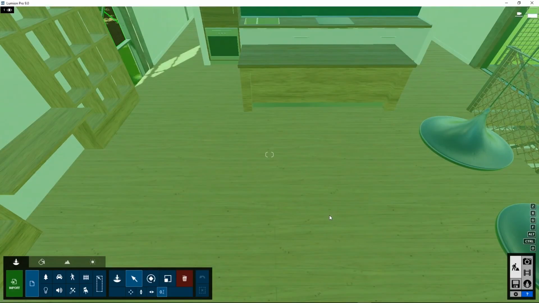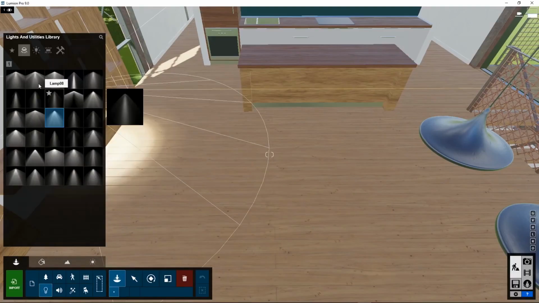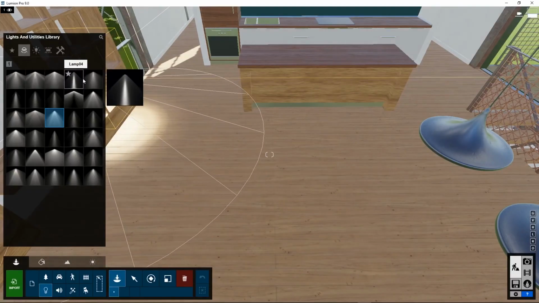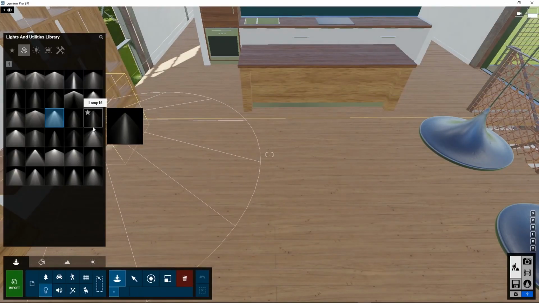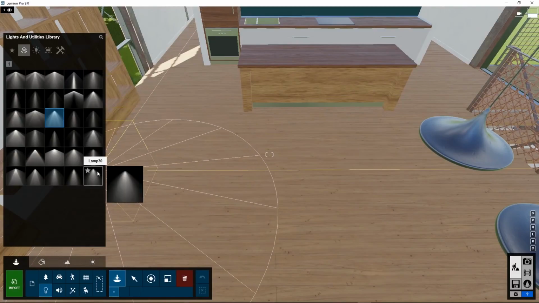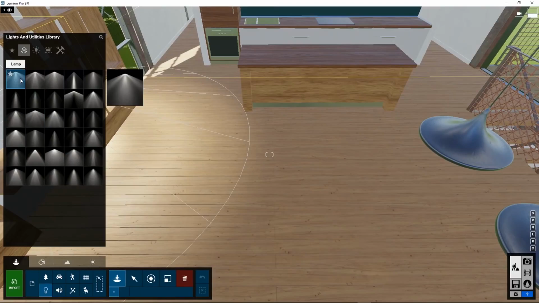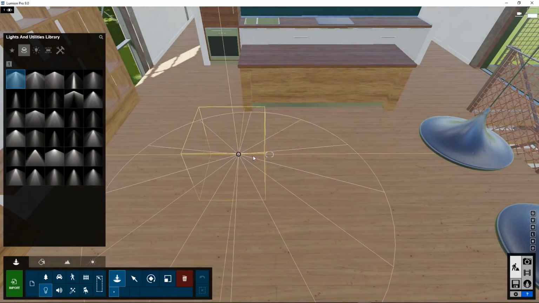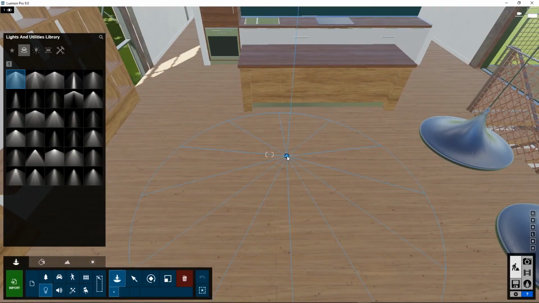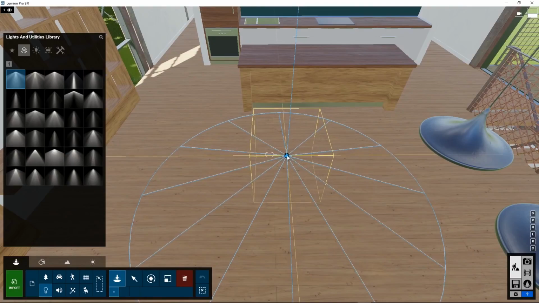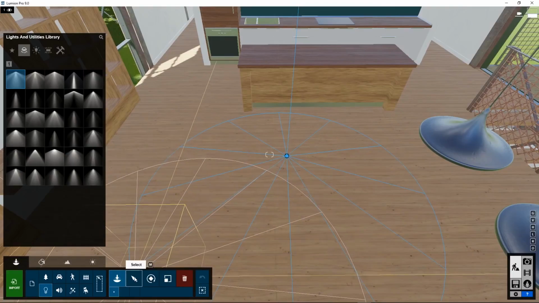In general, you place lights just like any other object. Go to the Lights category, go to Place, and here you have a selection of lights with different properties. Let's select the first one as an example. Click to place it. You don't see it because it is positioned at the ground level. We need to move it higher up in the air. We could have done this also by pressing the H key before placement, but we can always change it this way.